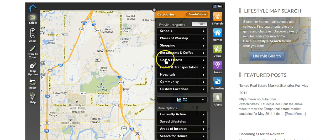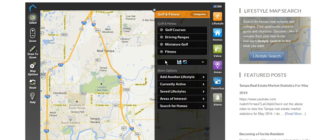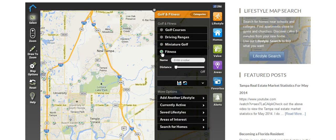You also have golf and fitness, which I know is really important. When we moved here in 2006 there weren't as many fitness centers as there are now. If you're a fitness person, you can see they all pop up in green. Keep in mind these aren't necessarily just health clubs — it's anybody registered as a fitness center, so it could be a Pilates studio, a karate studio, or an LA Fitness. You can see what they are and drill down by name.